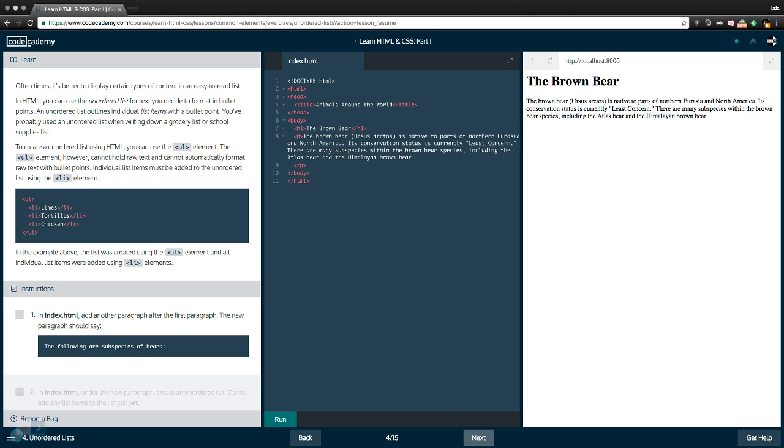Individual list items must be added to the unordered list using the list element. In the example above, the list was created using the UL element, and all the individual list items were added using the list element. Interesting. So you tell it like you're breaking it into categories, subcategories. Okay.